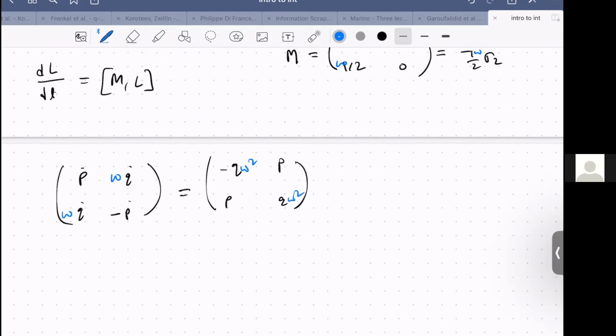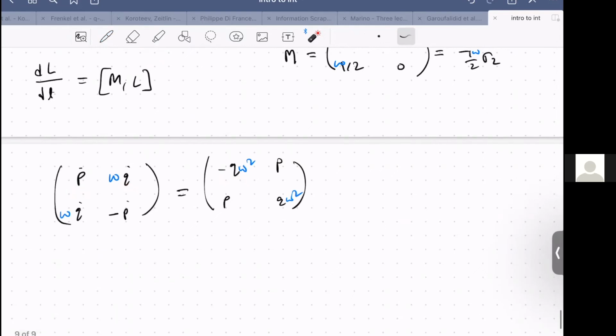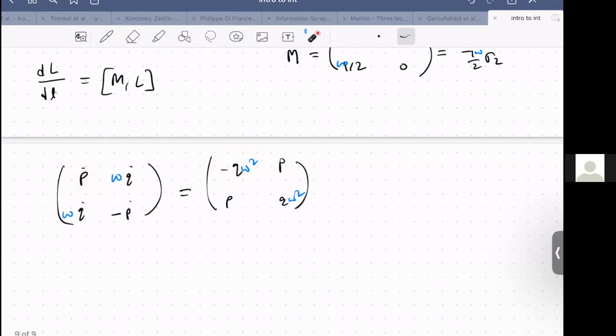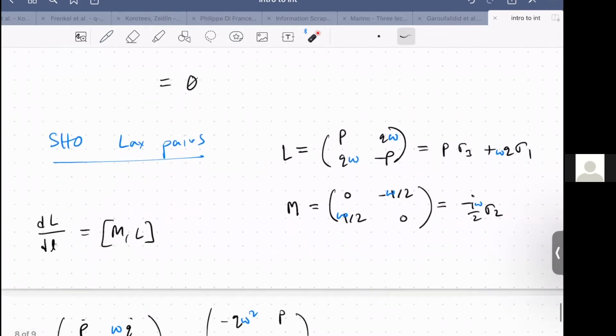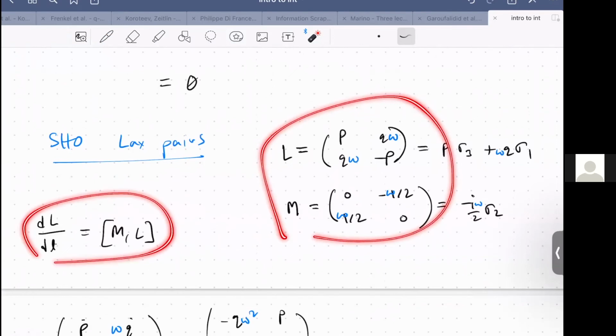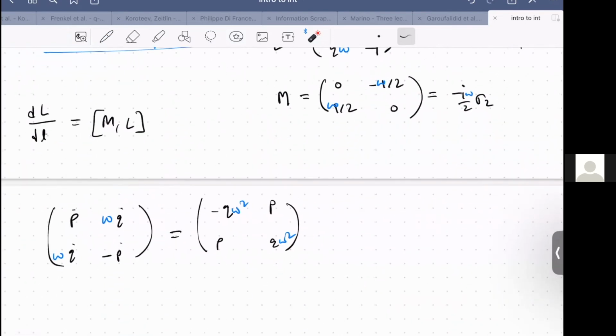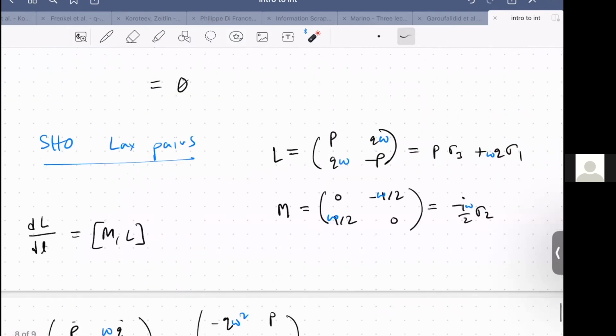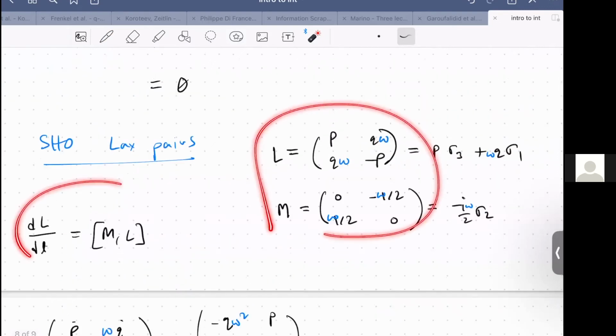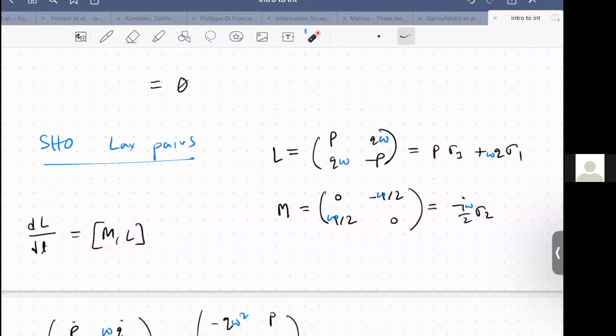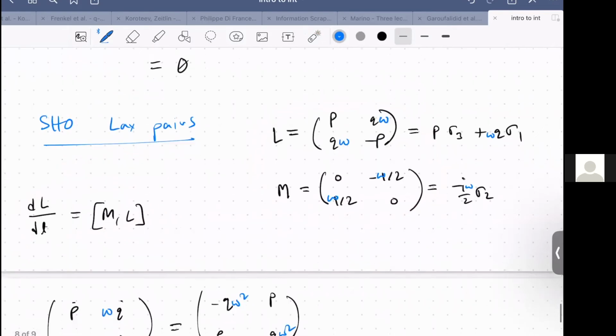All right, now if you compare equations component by component, well, we have redundant equations, but two independent equations, P dot equals to this thing and Q dot equals to P. These are the equations of motion of the simple harmonic oscillator, right? So with respect to this Lax pair, this equation is just the equation of motion of the simple harmonic oscillator. All right. This will usually be the case. I mean, if you can find Lax pairs, then this equation will contain the information of the dynamics.